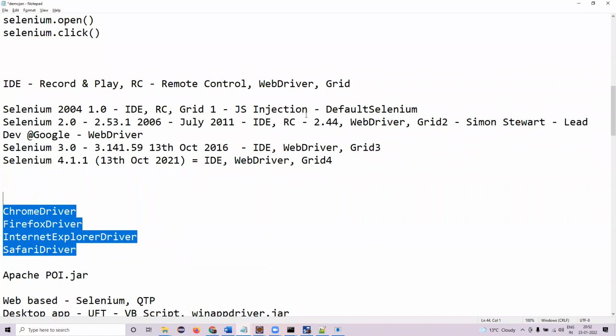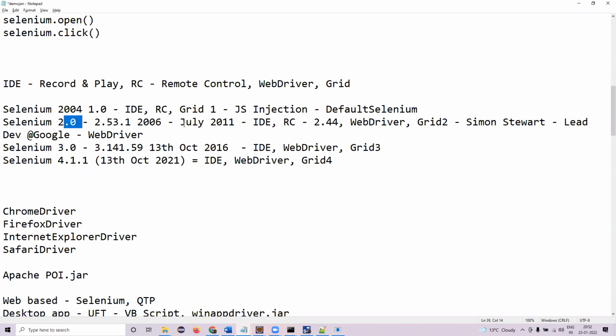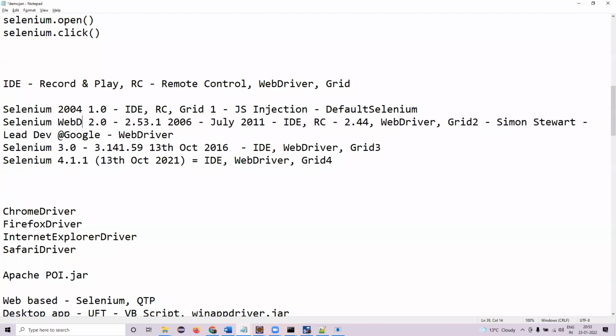When Selenium 2 was launched, when this WebDriver was launched, they did a great merger. Selenium and WebDriver projects were merged into one single project. And they named that project Selenium 2.0, or we call it Selenium WebDriver.